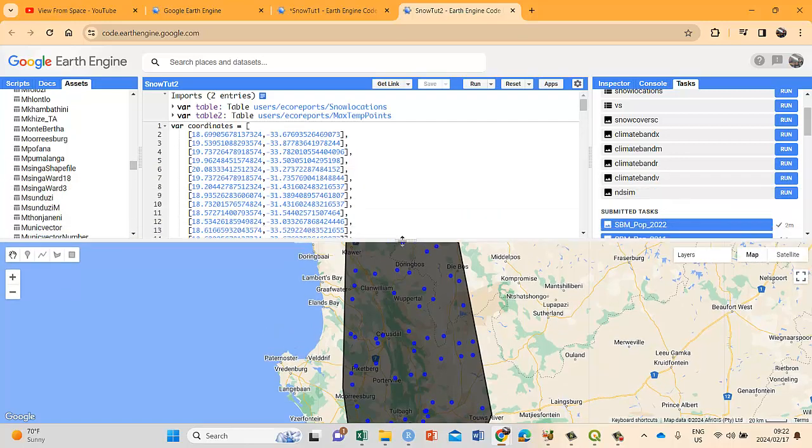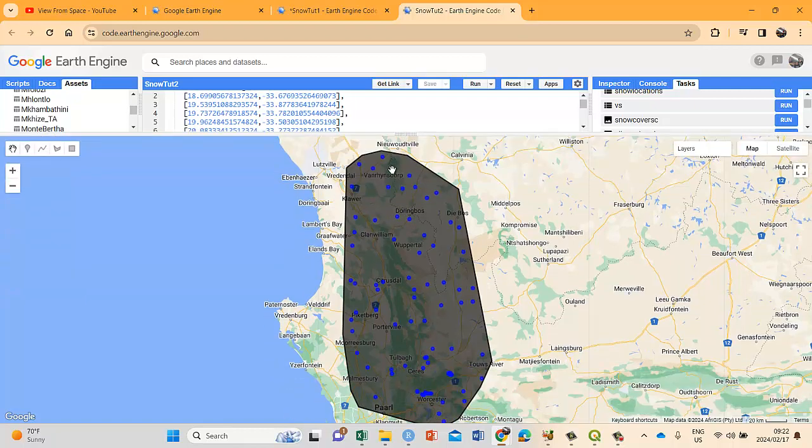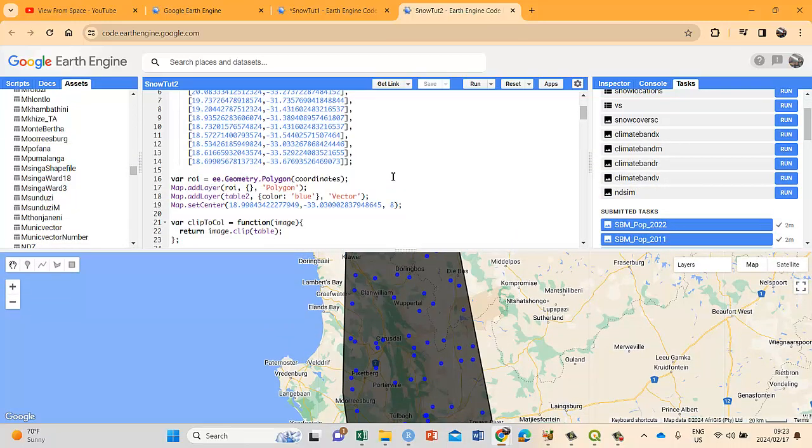So those are the two things I want to do. But first of all, as I said, I had to generate my region of interest with my polygon, which is the boundary of my region of interest, and my 50 points. Sorry, is it 50 or 100? I think it's 50. Anyway, maybe somewhere we did 100.